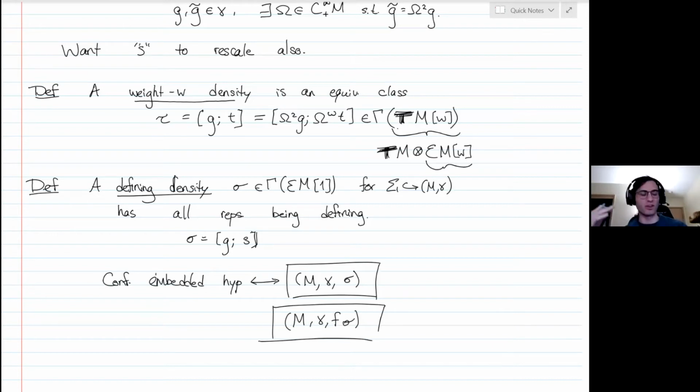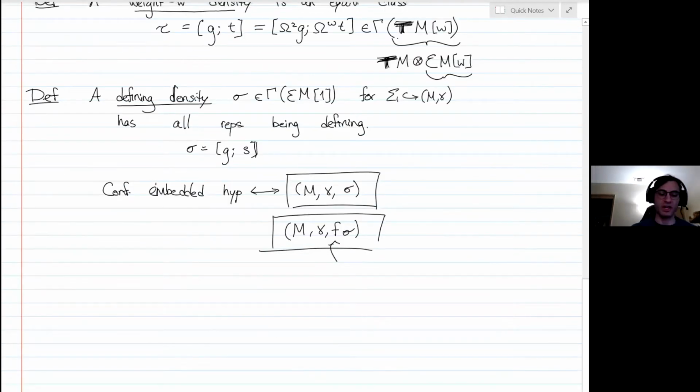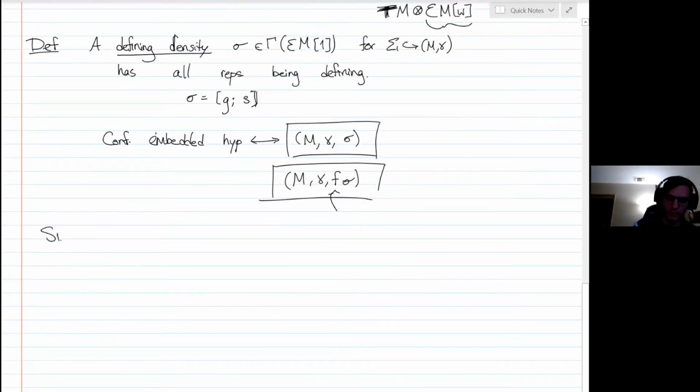In all of these things, all we do is holography. And what that means specifically is that we demand that, in this case, sigma, the defining density, satisfies a particular canonical partial differential equation in the bulk, in the larger conformal manifold. That means that we just set some PDE, and then we say that sigma has to solve that PDE, and that PDE canonically determines exactly which F we want to choose. So the problem that we demand our sigma must satisfy is known as the singular Yamabe problem.